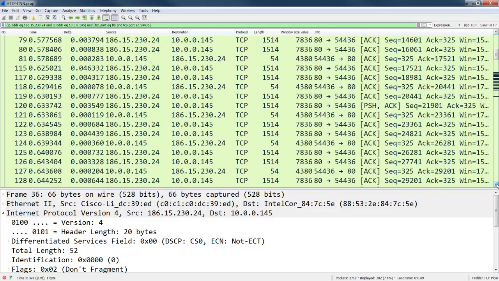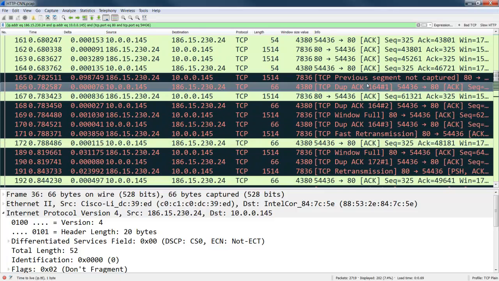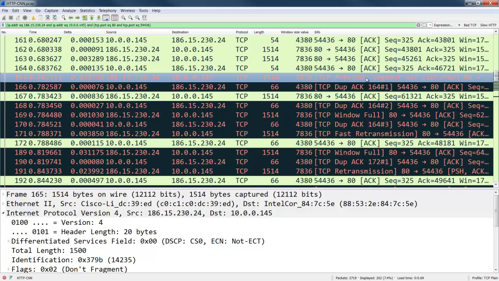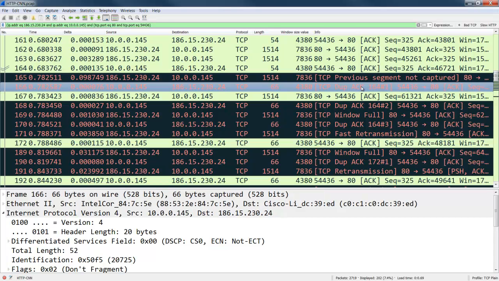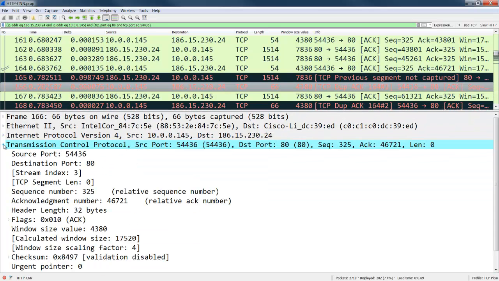Scroll down, coming all the way to where are we at? So previous segment not captured. Looks like we have a missing packet. Looks like we're doing a dupACK. What this does is it advertises to the server which packet was lost. What we're telling that server is that we're good up to sequence number 46721.